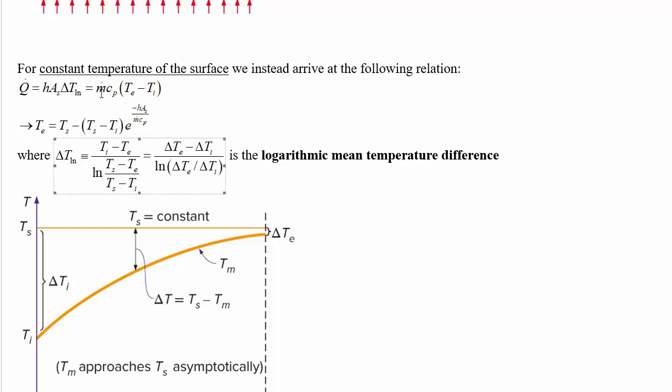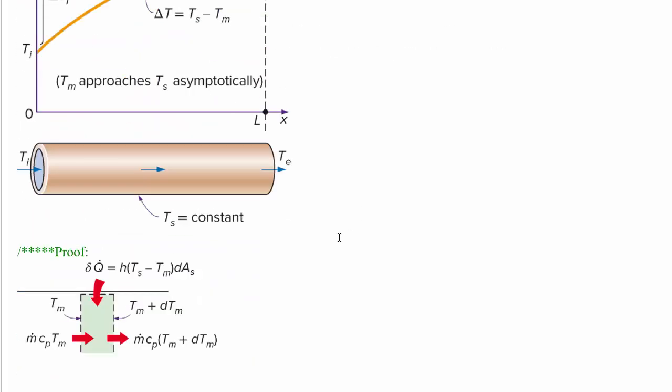And since m dot Cp times Te minus Ti is the heat flux rate, then that has to be equal to this. Then this temperature difference is exactly the one that you need to use for defining convection. So where does this formula come from then? Where does this exponential decay specifically come from? Can we derive it? And the answer is yes.